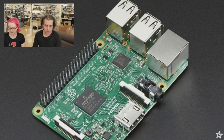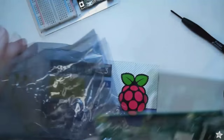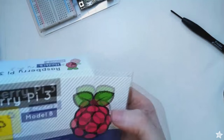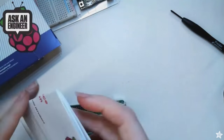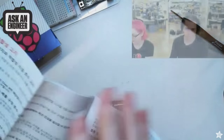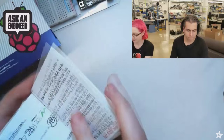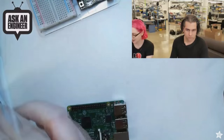We'll do a live unboxing. Here you go. So it was in this, and then I took it out. So this is the Pi 3, and it comes with a much thinner compliance sheet. They figured out a way to print it all on one piece of paper rather than a booklet. So it's kind of nice.